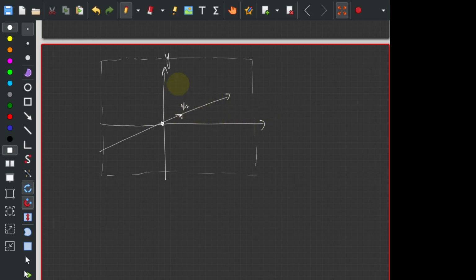Maybe I should have used some other notation. Okay, let's say this is my x1 axis, this is my x2 axis, and this plane intersects the x2 axis at a point x2 prime. Right? Now I have this surface and I look at the intersection of the surface with this particular plane. Correct? That gives me a curve. Right? And I now choose a particular value of x1, maybe this particular point.